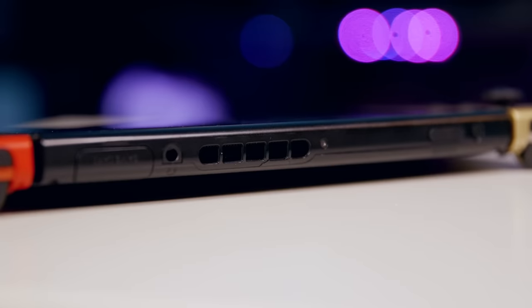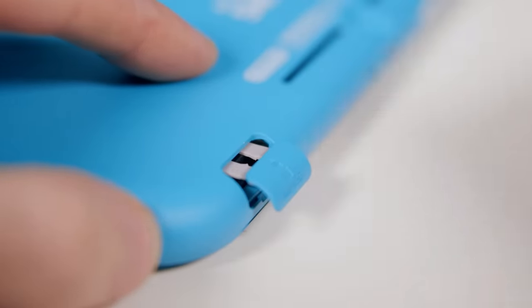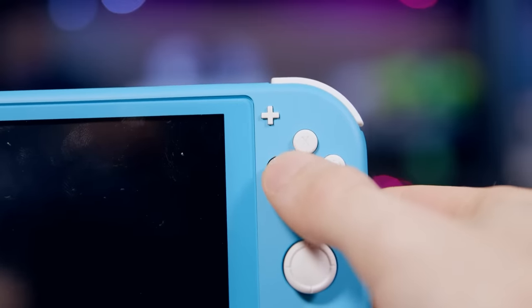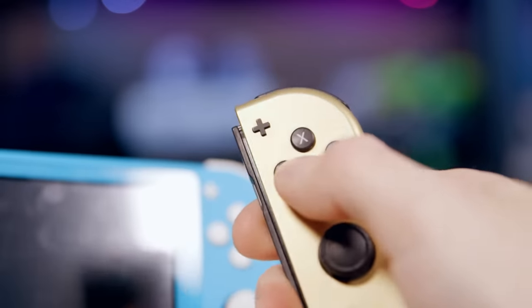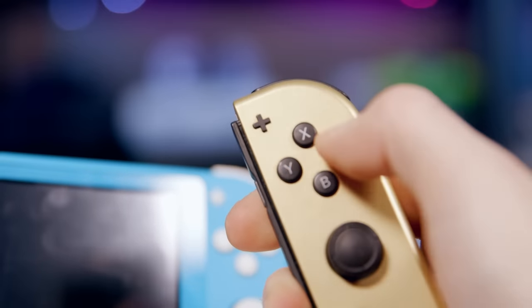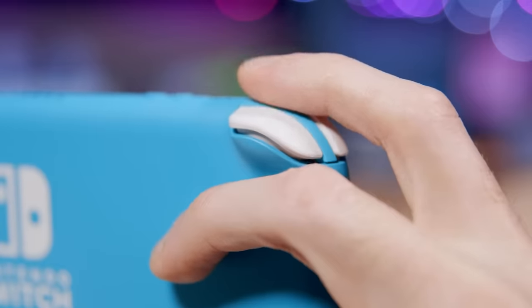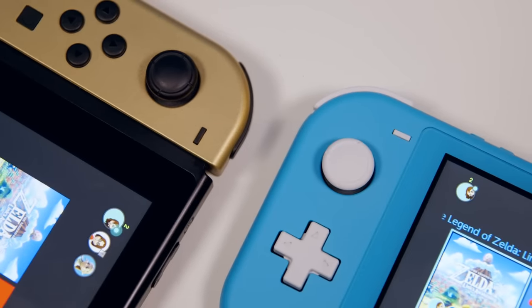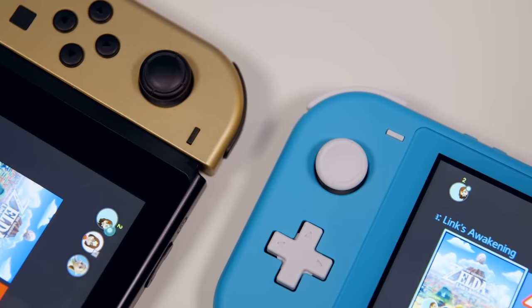Since there is no kickstand, the microSD card slot sits behind one of these flaps, similar to the game cartridge slot. The face buttons are a little softer — not squishy, they just feel more like a DS. The Joy-Con face buttons are hard and clicky in comparison, so this is a welcome change. The shoulder buttons feel pretty much identical, and the thumbsticks are identical to the Joy-Cons thumbsticks.